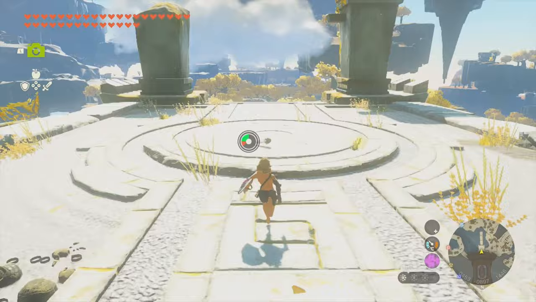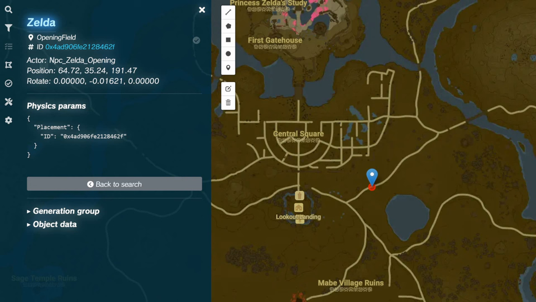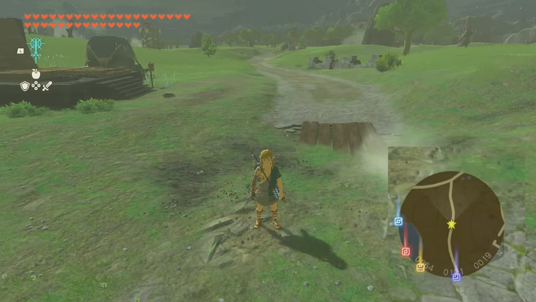The prologue area isn't located in the overworld, but since all the different maps in the game share the same coordinate system, we just need to slot the item at the coordinates that correspond to the starting area of the prologue, which according to the object map is 64, 35, 191, or right around here.